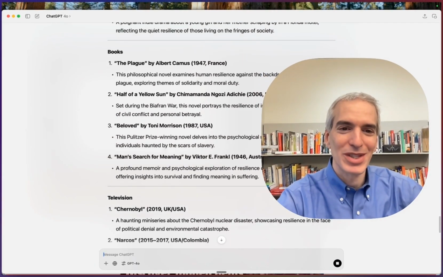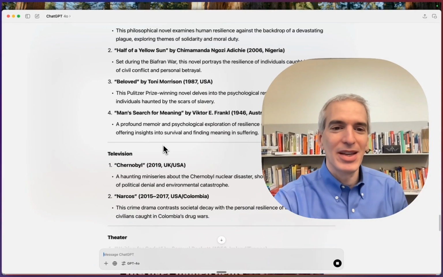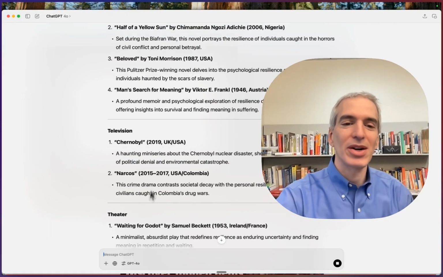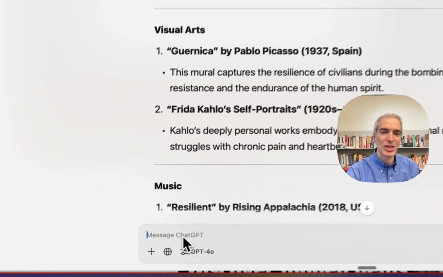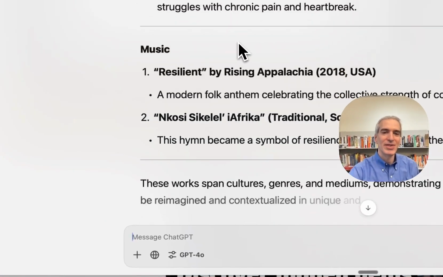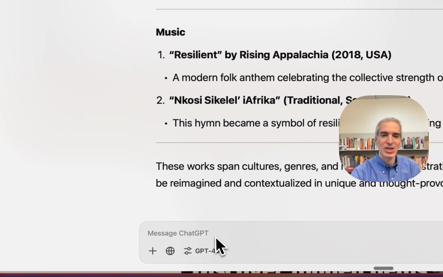It's giving me some really interesting book recommendations on that theme. So you can see how you can build on your taste profile and your taste atlas to get other kinds of recommendations or explore other kinds of material. It's even giving me music recommendations, which is kind of interesting.